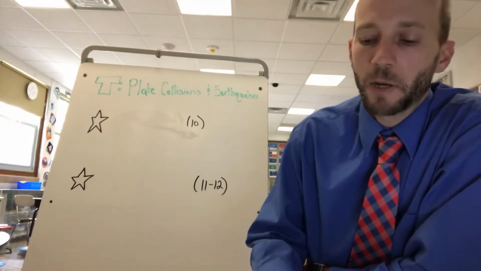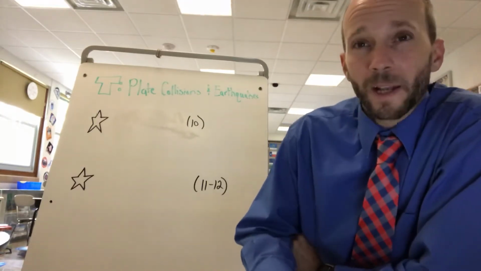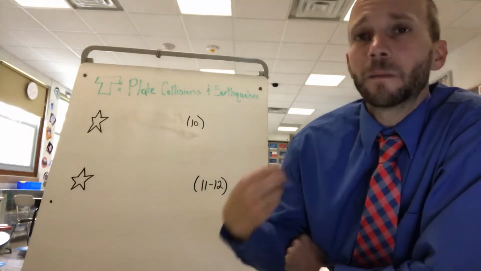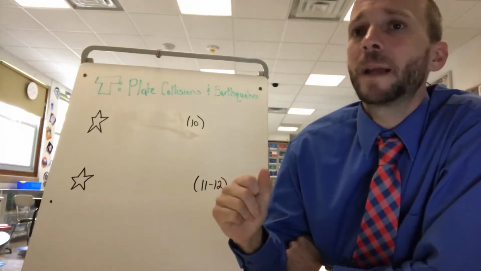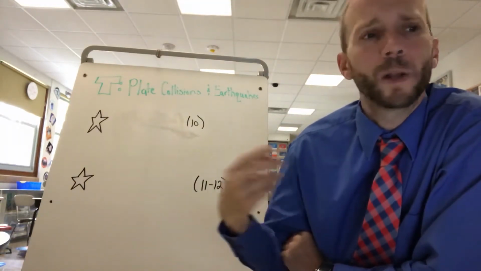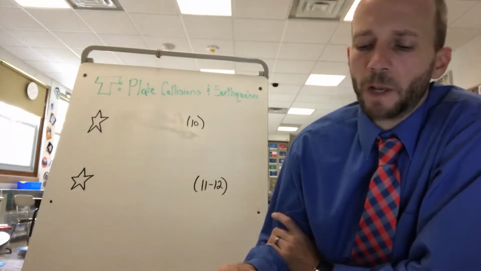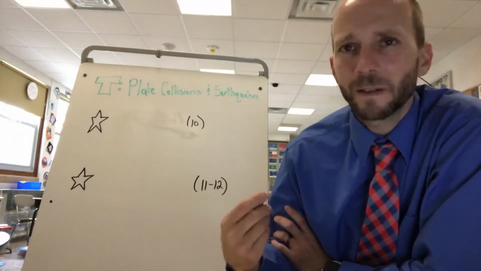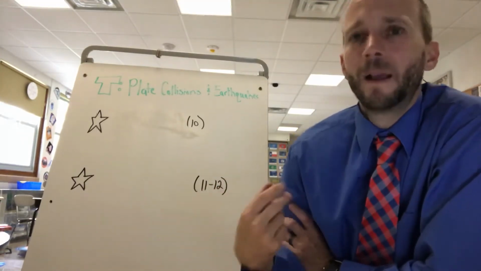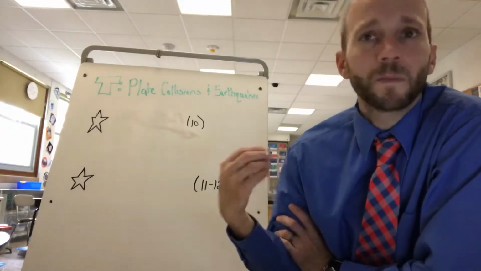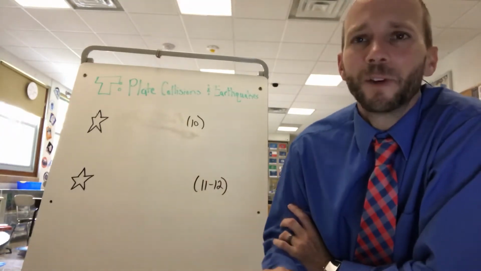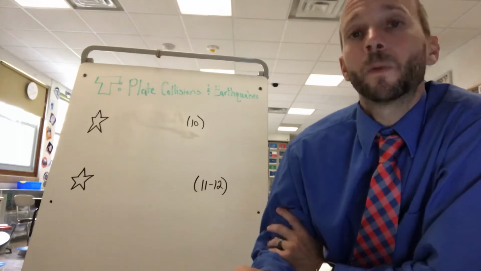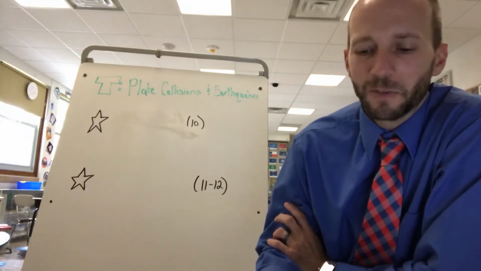Plate collisions and earthquakes. So as we're reading, what do good readers do? Good readers try to identify the main idea. Sometimes the author flat out tells us what the main idea is, and other times we have to infer, what is the gist of this? What are they telling me? So as I'm reading, I want your brains to kind of do that. I want your brains to go, okay, are they telling us the main idea, or do I got to figure something out myself? And sometimes they say it, sometimes they don't. Sometimes it's a little harder because you have to make an inference and come up with something based off of what the information is. And don't worry about inferencing. Inferencing is another skill that we'll also be doing.